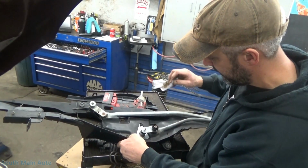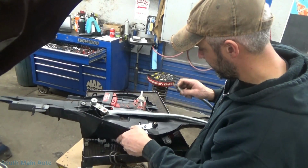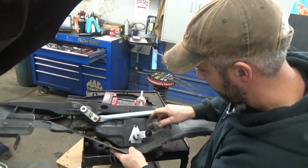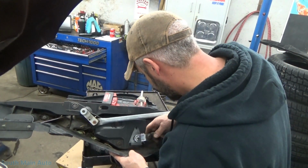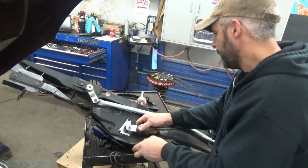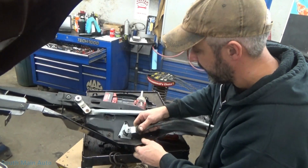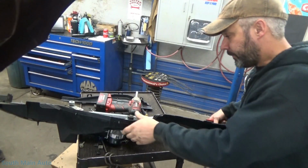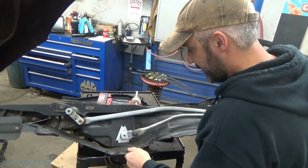Pull the cover off of that. So to make sure that little ball socket wasn't cracked or anything. Probably gonna have to get a pair of pliers out here, get a pair of channel locks, give that a squeeze to snap it on. Well, it's already got the rubber on there.